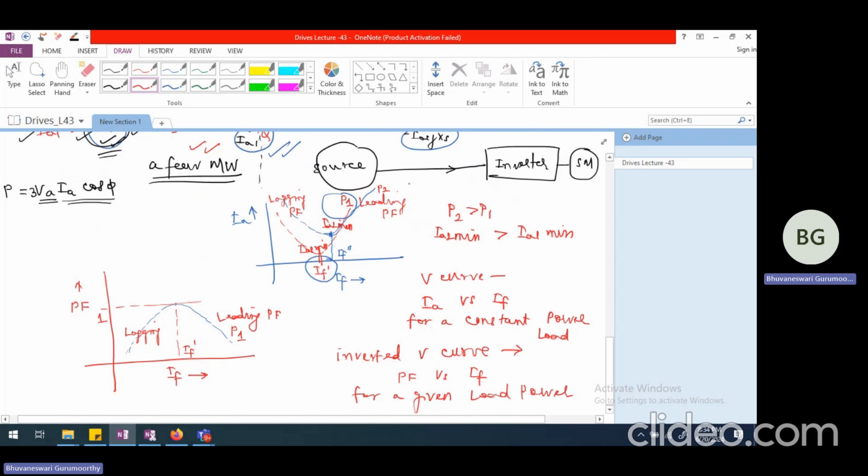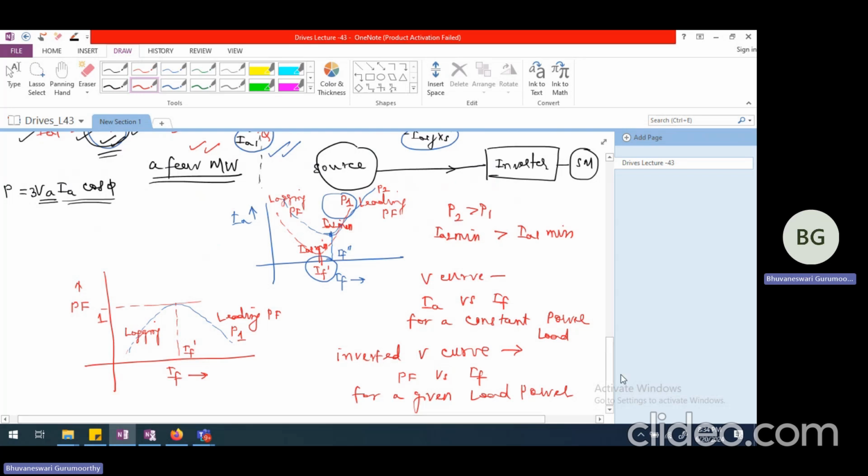And when you adjust the excitation, you would be able to minimize the current drawn by the synchronous motor at a particular load condition, which automatically reduces the inverter rating. It will also reduce the I2R losses in the cable from the source to the inverter to the motor drive. So all these things contribute in a big way towards improving the efficiency of the synchronous motor itself.